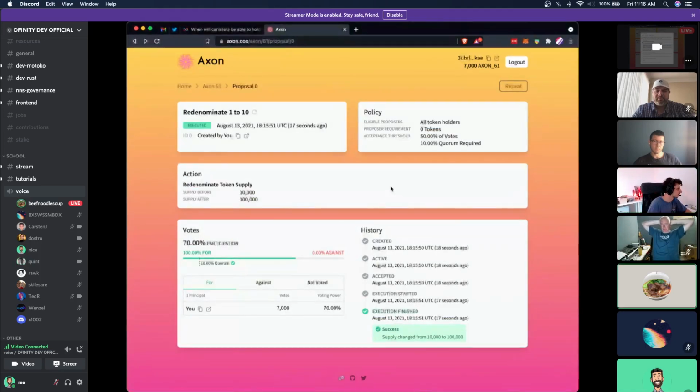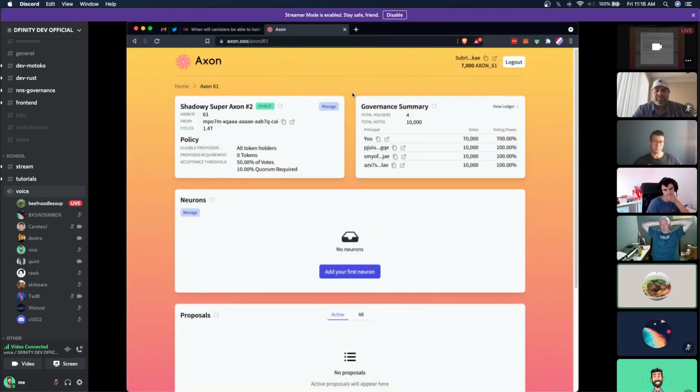This is just a useful tool to, if you want to add members to your DAO, you can increase the supply and then transfer to the new members. I guess at some point in the future where Axons have value, you could have a limited number of shares that really trade at a large dollar value. You could redenominate the supply to lower the unit cost, and then the market cap will go up because people like smaller numbers.